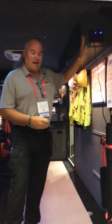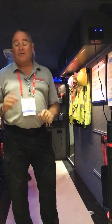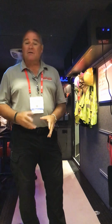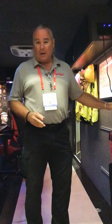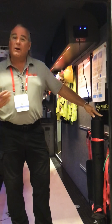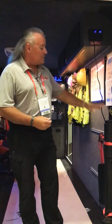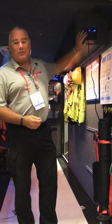Over on this side, we have Fox Fury lighting equipment. We use Fox Fury lighting equipment for every emergency scenario we're in or any night flight scenario we're in. We use it not only to mark off our landing area and to mark off our operational area, but we also use the Fox Fury lighting when we're doing nighttime CSI or nighttime forensic evidence capture. So we keep the Fox Fury systems here. They even have their own 12-volt charging bay just right here in the top of the A.V.O.C.